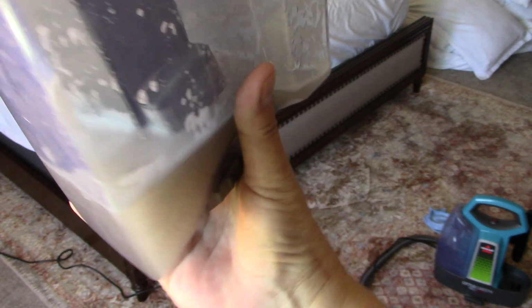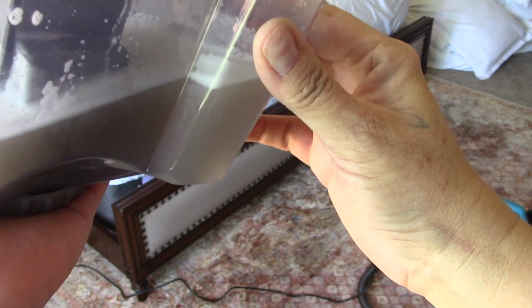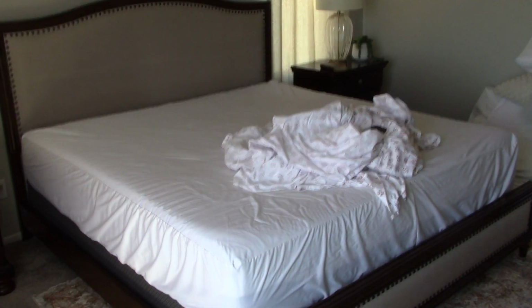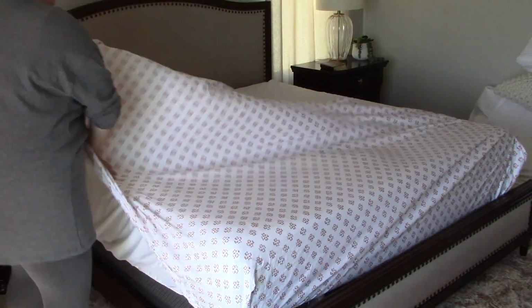But look at that water that came out of my headboard and my footboard. Ew. So anyways, let's get into this video and I will pop in and out if I feel like I need to explain anything, but we need to get this room pulled together so that we can show you guys the final look for now.